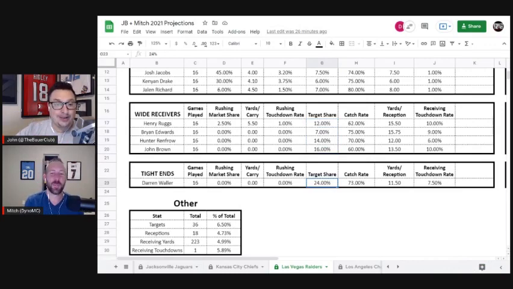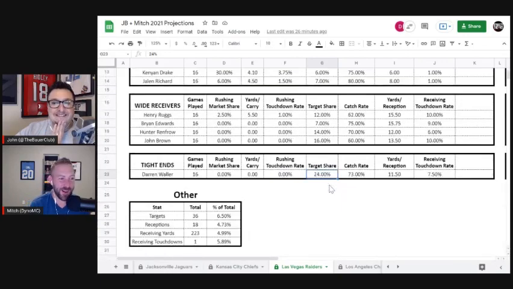And then tight end, 20 to 27%. Darren Waller in there at 24. 24% for Darren Waller. What are you going to do? Oh, I love it. He was at 27.7% last year. It's probably low, to be honest. You look at the rest of the team, he's like, hey, my top 30. And then in 2019, he was at 23.8.